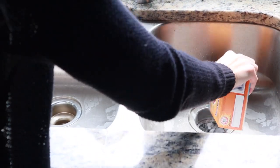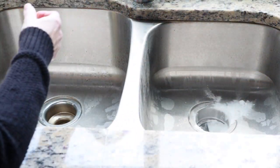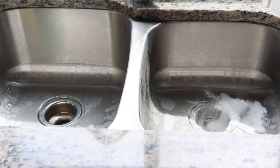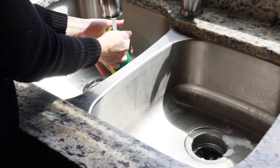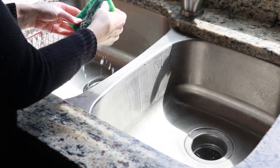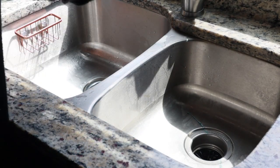To clean my garbage disposal, I'm using baking soda and white vinegar. What I do is put a bunch of baking soda, just pour it right down into the disposal, and then I follow up by pouring in some white vinegar, and I let that sit for a while. But this is a great technique to use to get rid of any lingering, smelly food odors that sometimes develop. Well, they definitely will develop in your garbage disposal if you don't clean it, but this does the trick.